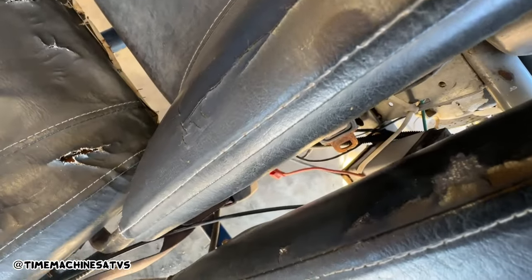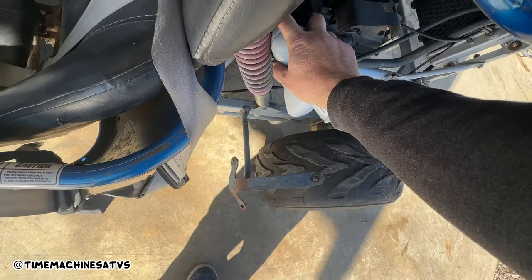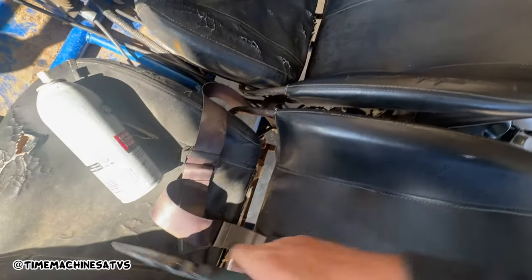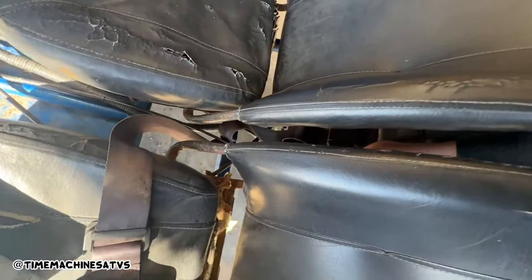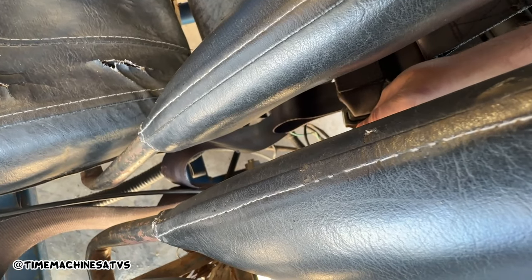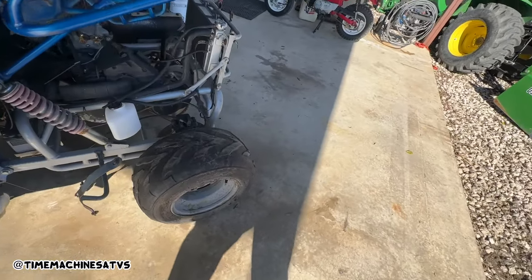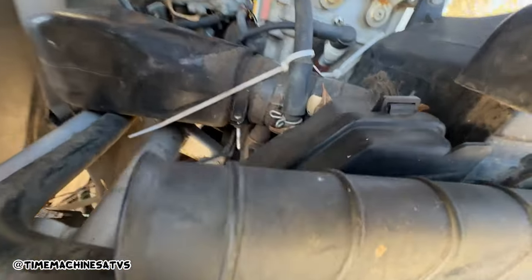You can hear it. That's our solenoid down there. So we'll put a little of this in here. It might take an extra hand because I'm going to have to crank, I might have to hit the fuel as well, get on that solenoid if the battery's hot enough. And it is not.